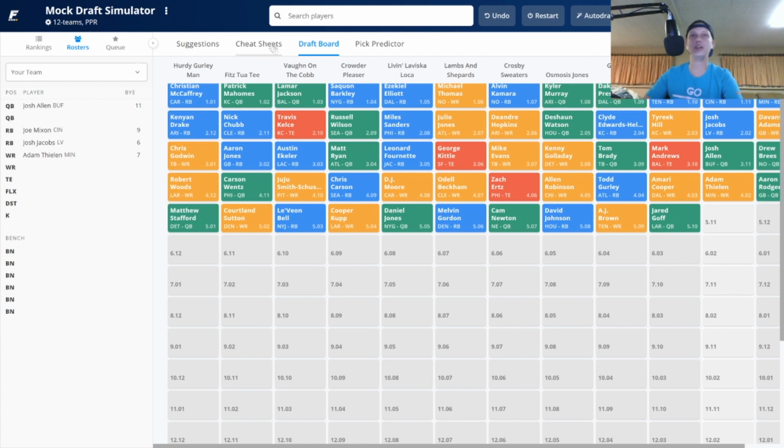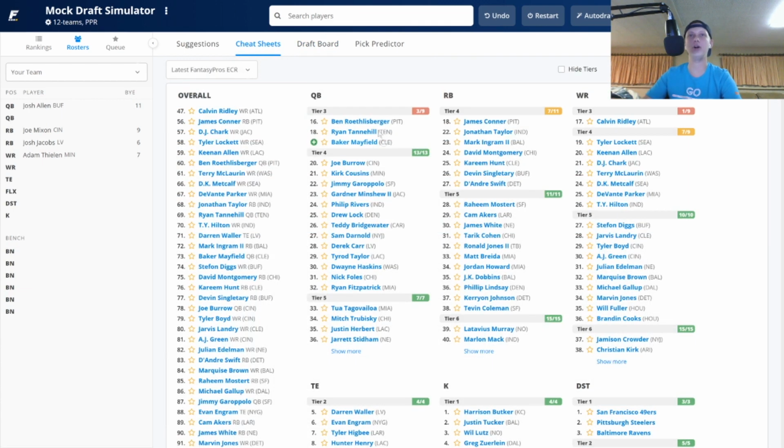So now looking at the board here at quarterback still available: Big Ben, Ryan Tannehill, Baker Mayfield, Joe Burrow, Kirk Cousins, Jimmy Garoppolo, Gardner Minshew. So here, we're going to go ahead and make sure I get a guy that I feel like is safer here.